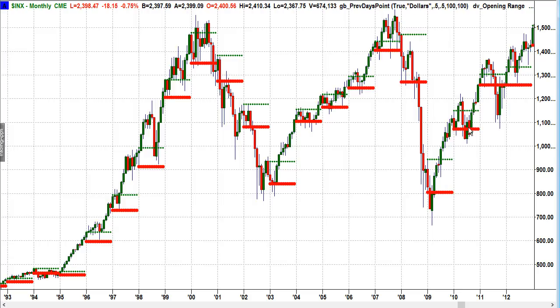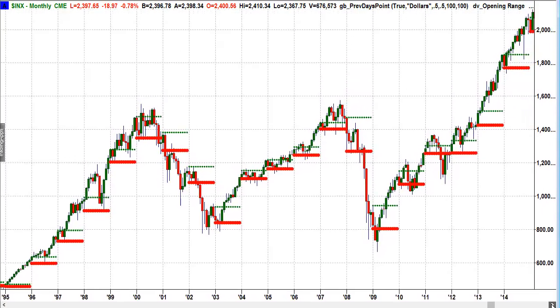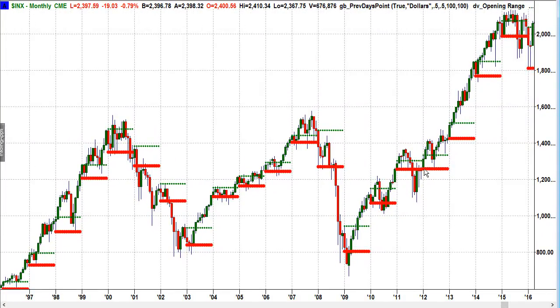Had a little bit of a scare here in 2010, no doubt. But if you're conscientious about it, you don't want to be sitting through this kind of volatility on the downside. That's the whole point of this. So for me, I'm happy to be cautious under the monthly low so I don't have to sit through this. And certainly, I won't be surprised if the market takes out a January low if we get a major decline. Right? So after 2010, you can see the January lows hold pretty well.